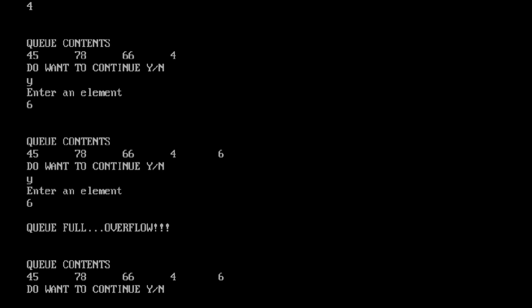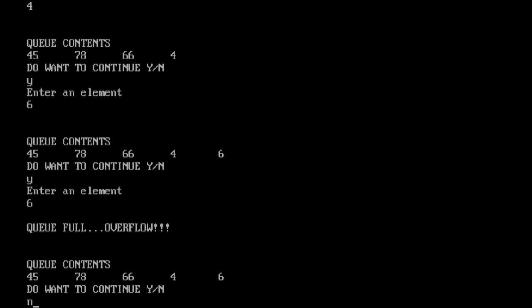Getting it? Because if I delete 45, front would point to 78, but rear would be pointing to the n minus 1th location only, because 78 does not move to the front. So even if I delete one element, it is not like stack. Even if I delete one element here, I will not be able to insert an element in the queue unless and until I delete all the elements of the queue and insert it.